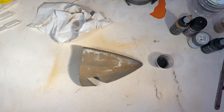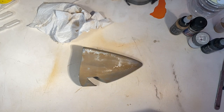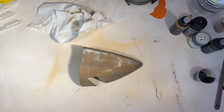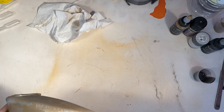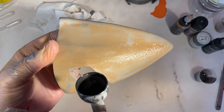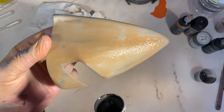So now I'll just do some random passes with the engine black, which I think I've thinned down too much, but that's a good thing in a way because you can build it up as you go. So all around here, it's got that dark look to it.